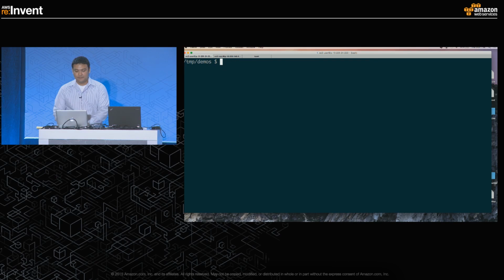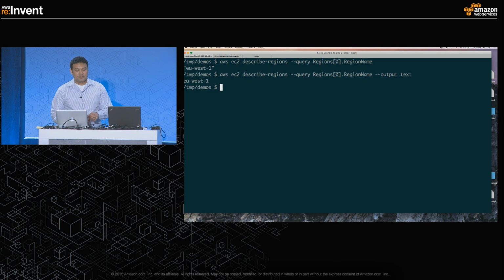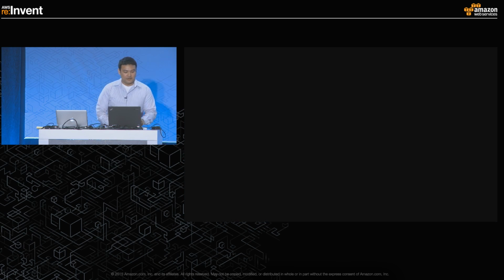And one last note here. So if I select a specific region, let's say I want to grab that first element, region name, notice here the default is JSON. So this is something that I see a lot in shell scripts. This is a common mistake where by default, JSON strings are double quoted. But if I specify output text, notice that difference there where it's not quoted. So this string is actually the double quote character followed by EUS1 followed by another double quote character. And so if you're trying to feed that into subsequent commands, that generally will not do what you want. And so you want to make sure to use output text here. So keep those in mind as we cover these patterns here.